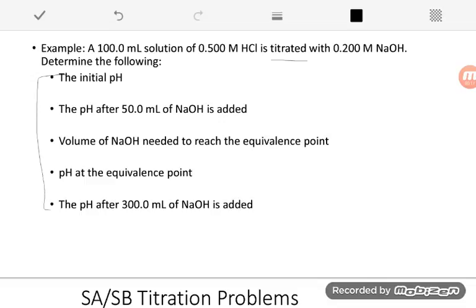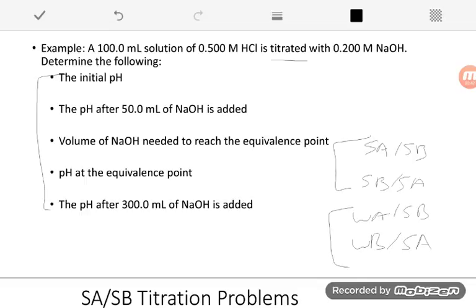The very first thing we're going to do is decide what type of titration I have. There are 4 basic types: strong acid, strong base; strong acid, weak base; weak acid, strong base; and weak base, strong acid. The strong titrations are really similar and the weak titrations are really similar, but it's really helpful if right off the bat we know which type we're dealing with.